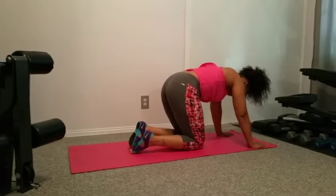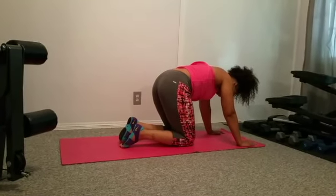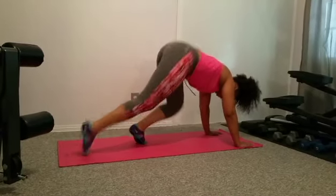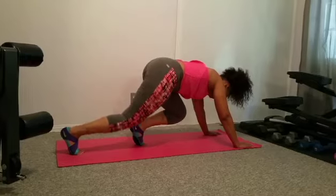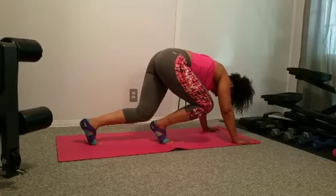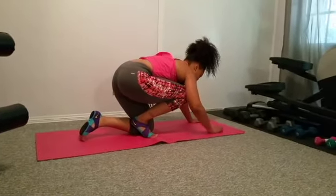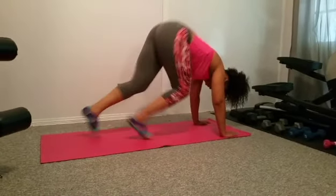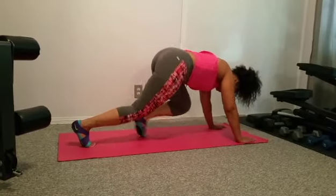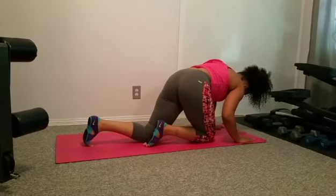Take a 5 second break if you need it. 3, 2, 1, mountain climbers, go. Switch, switch, don't think about it, switch. My arms. You can do it, come on. I don't wanna hear it, everyone's feeling it with you. You can do it, girl, let's go. Switch, switch, switch, switch, switch.